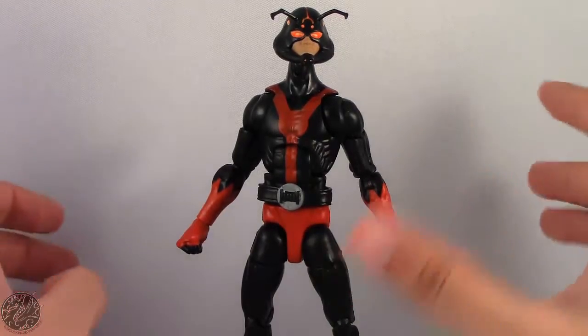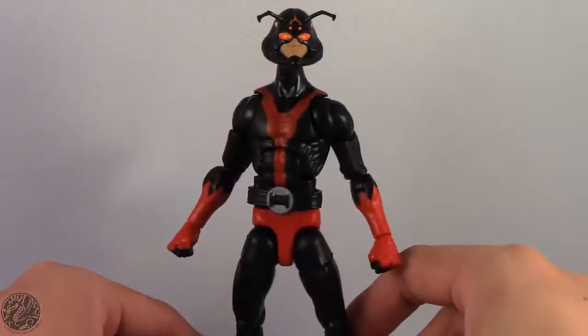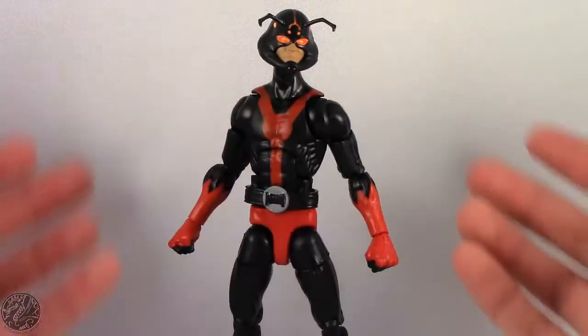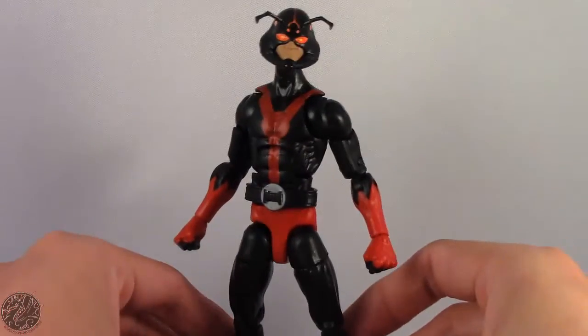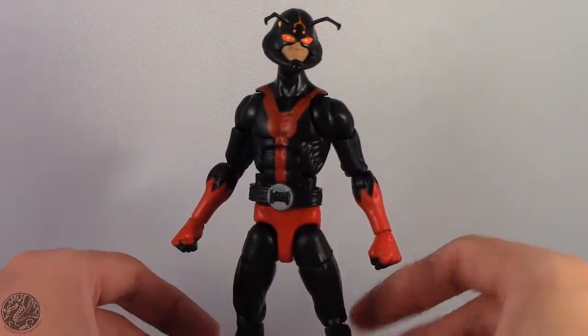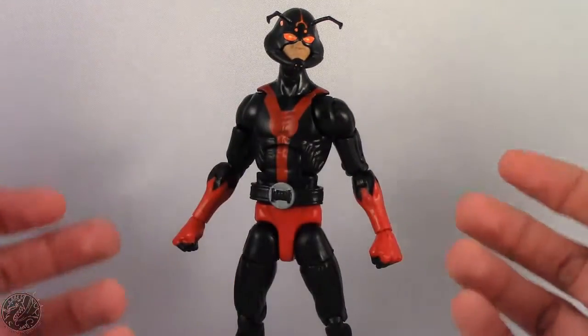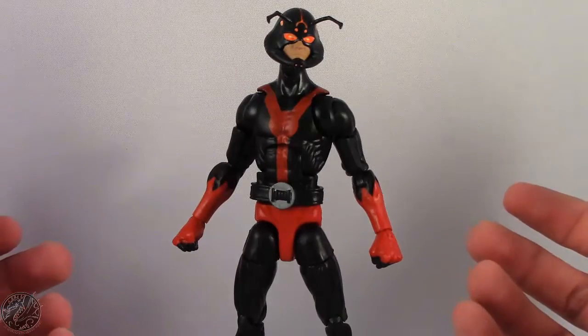But if you find him, pick him up. He's gonna be a nice figure to add into your Avengers display. He's a really gorgeous piece, and I just love the colors. I think what sold me on this guy is the red and black. Those are my two favorite colors, even though black isn't a color, it's a neutral. But going on, if you can find him, pick him up. You won't be disappointed with him.